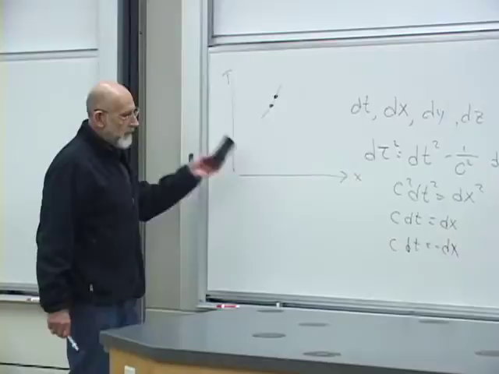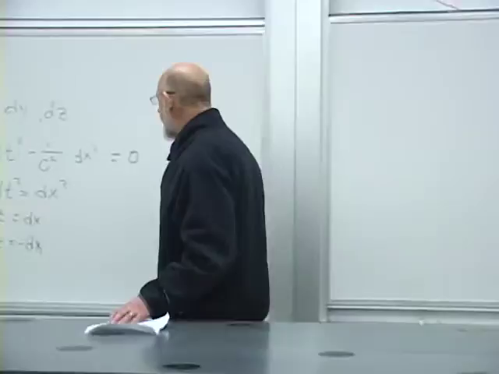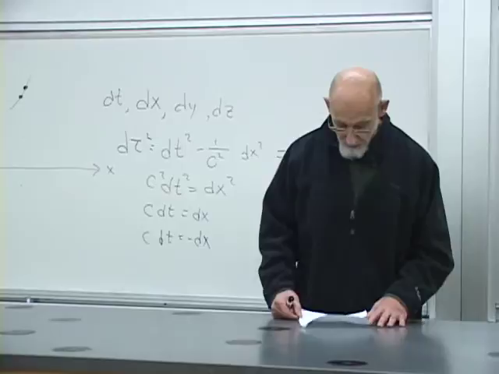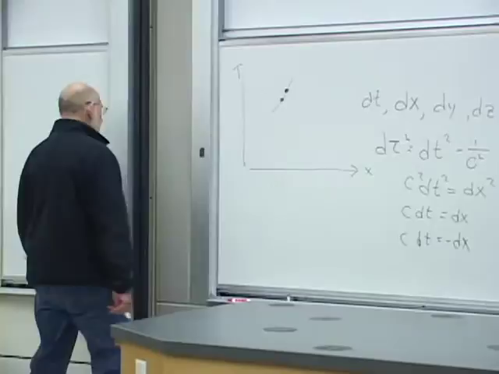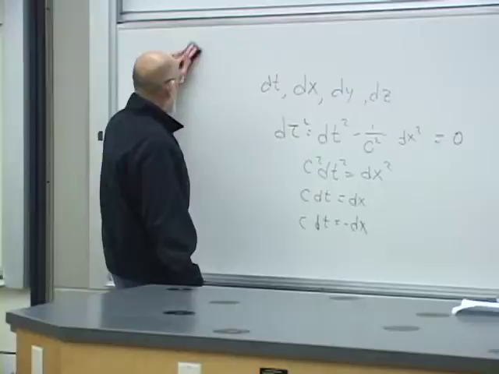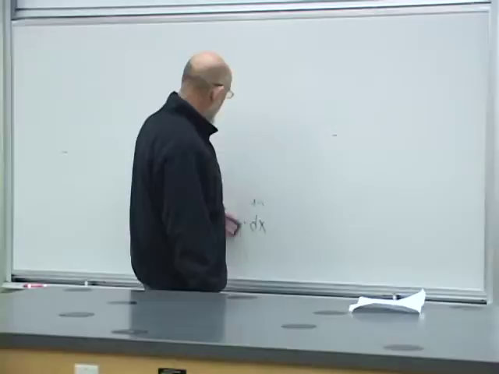All right, the main point here is that the way you diagnose a geometry like this to find out how light rays move is you solve the equation that says the proper time along the light trajectory is zero. Now we're going to come to the more complicated geometries of general relativity. In general relativity, the metric is more complicated. It varies from place to place. The geometry varies from place to place, and it's described by a more complicated object, the metric tensor, which itself can vary from place to place.